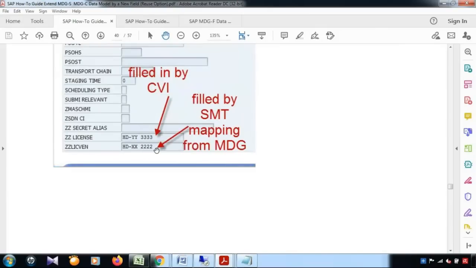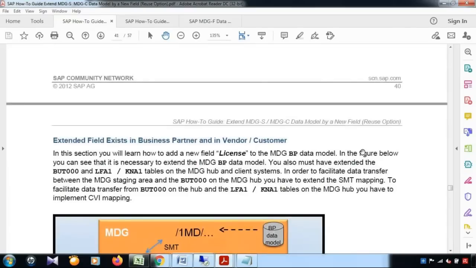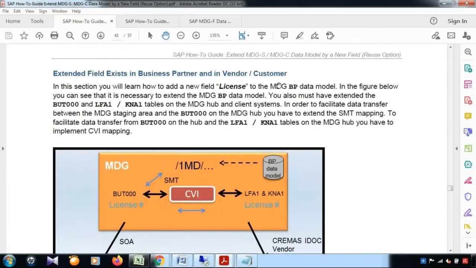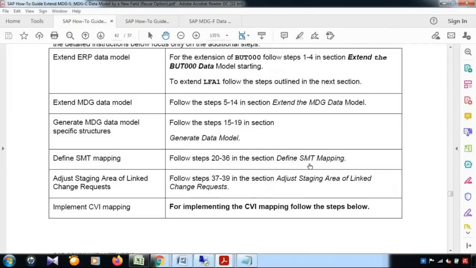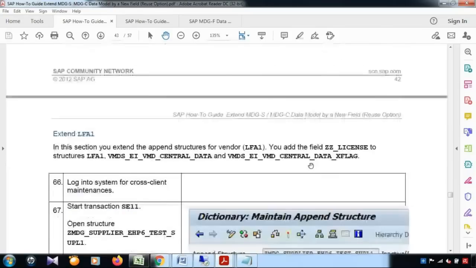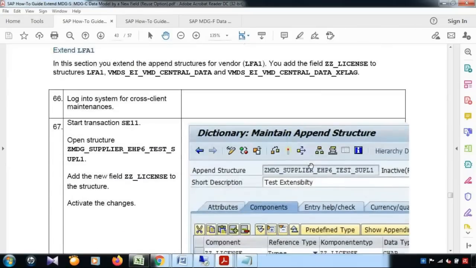Okay. Now the third scenario is when you are extending the field both in business partner and vendor master or customer masters. So by this time you already added them in BP and also in vendor master as well. So the only part which you need to do is maintain some additional structures.